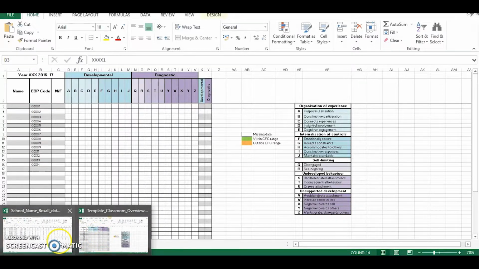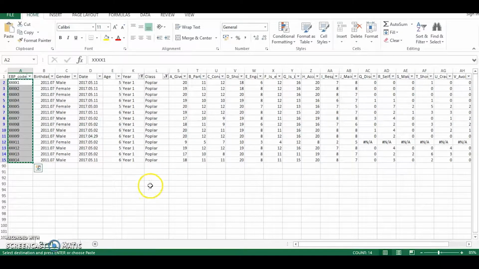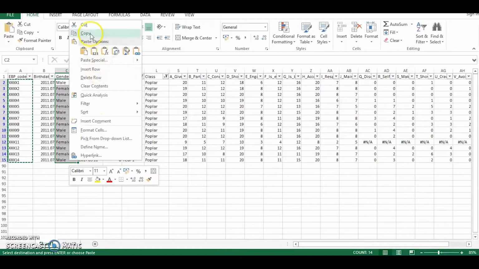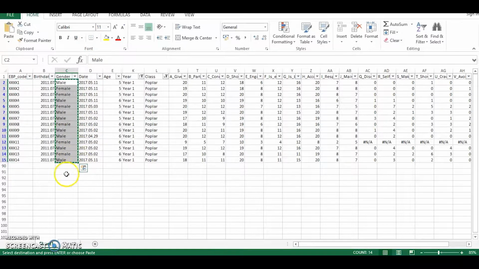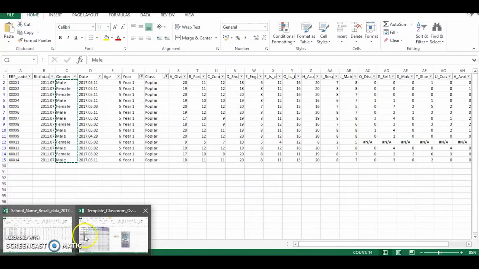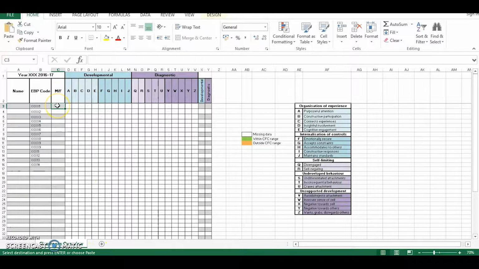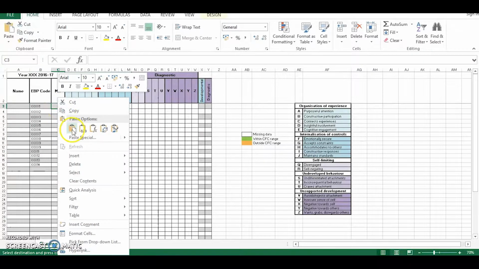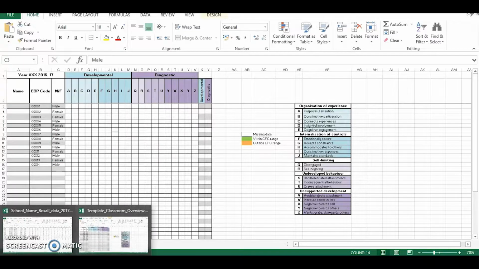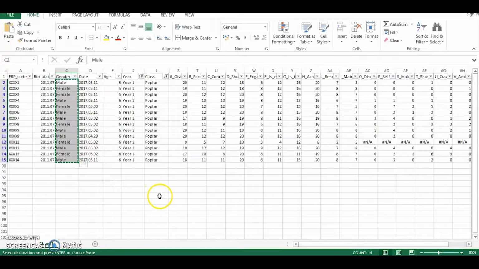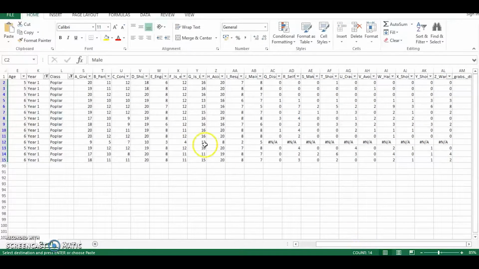Go back to your school data. You can select the gender if you want, right-click and click on copy. Go back to the classroom overview, right-click, paste. Now you've got the gender as well. The final thing is copy and pasting the voxel profile.